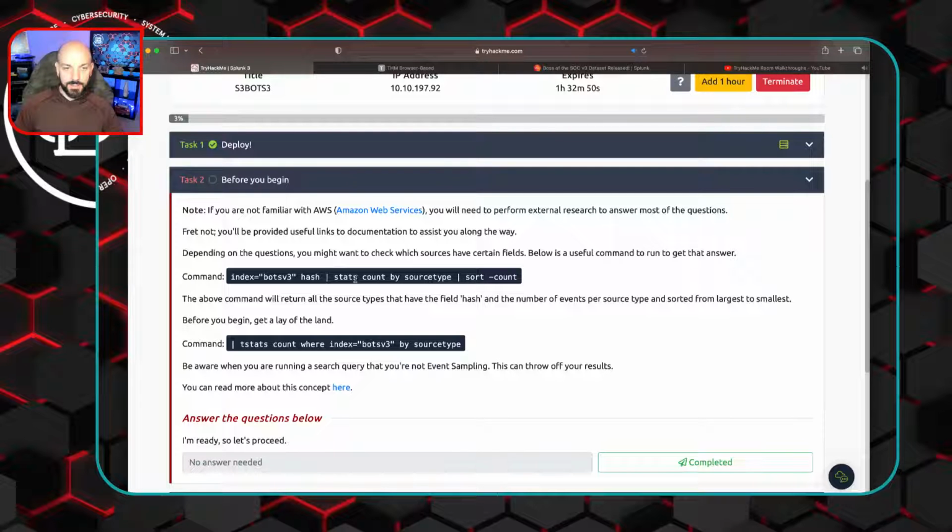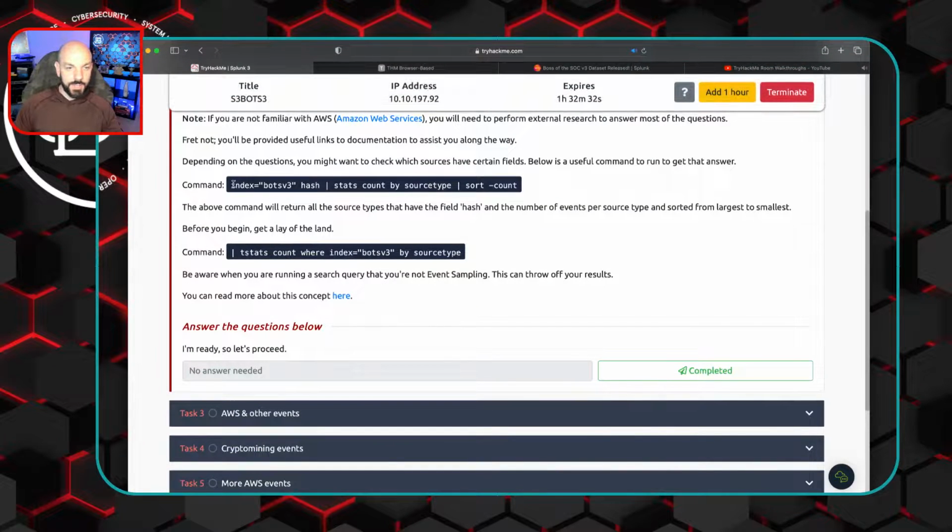I find once you get familiar with stuff, you definitely have your commands that you want to use, but I also just like poking through in the GUI to see what types of things come up under different source fields, and naturally digging into that from there, which is what we're going to be doing a lot of today.